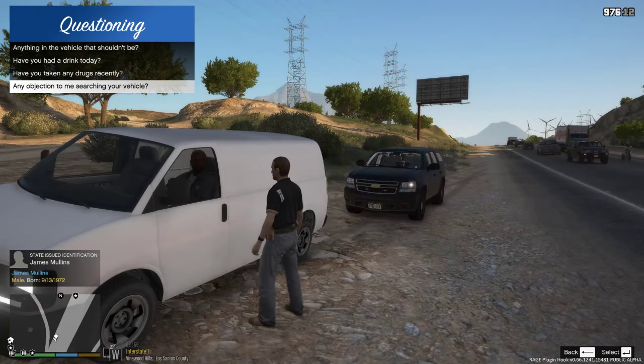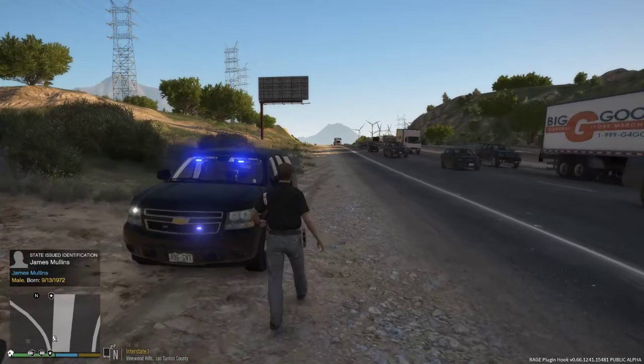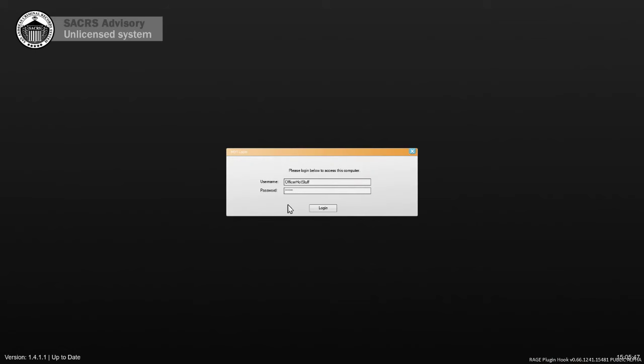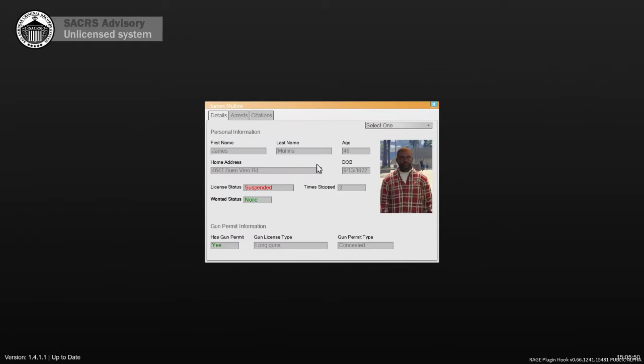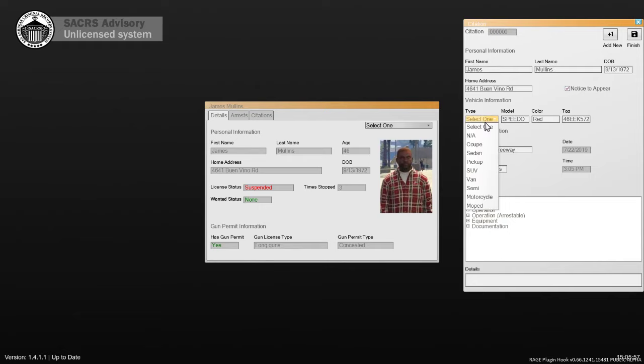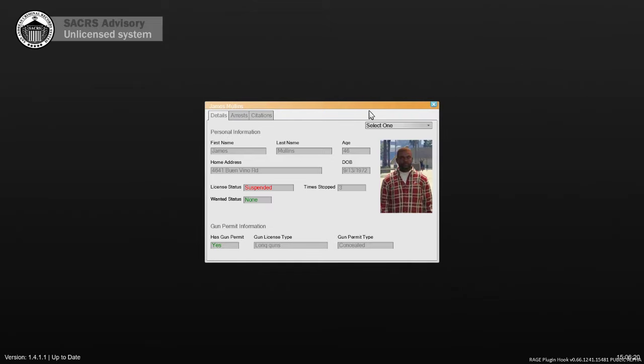Yeah, alright, James, well, let me go and just run it quick on my computer. So, let me go and do that. So, this name over here, real quick. License status suspended, so we'll go ahead and pull it in. Just give me a van. Driving with a suspended license, as well as reckless driving and careless driving, since he was driving opposite on oncoming traffic and he could have caused an accident, so put that in there as well.